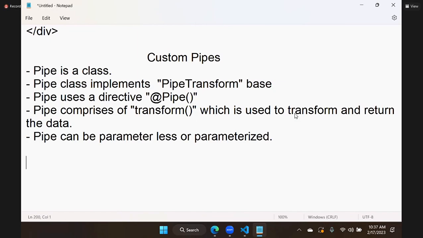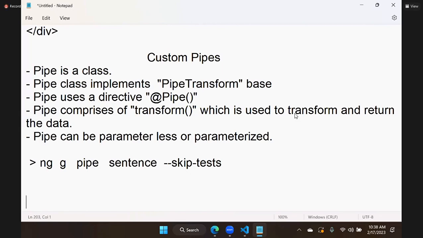Let's see one example first: how to create a pipe. There are two techniques. You can use the CLI command. What you can do is ng generate pipe and the pipe name, say sentence case. Automatically, it will add a pipe for you.